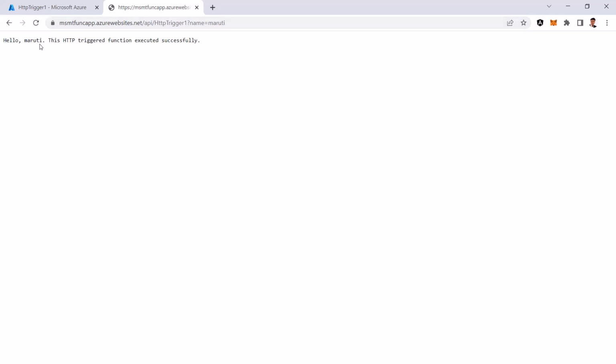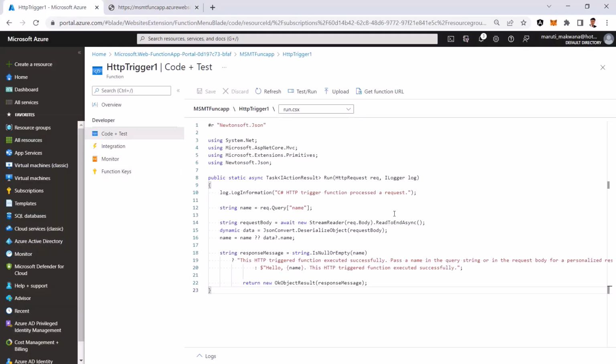In short, this is showing me that yes, this function is running fine. Now this is the moment I want to raise one question for all of you to think about. Guys, this is one function which is having some logical code inside this. This is Azure function, but can I say that this is one API? The answer is yes. This is an API which is actually doing get and post kind of operations.